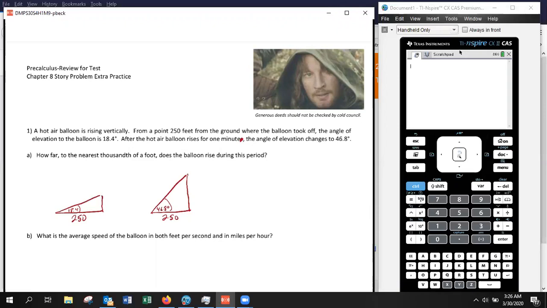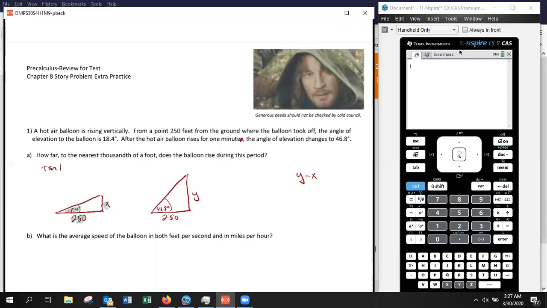So my question is, if I start off at that height and I end up at this height, how far did it rise? And my big idea here is we're going to take y minus x. How are we going to do this? Well, what relationship do I know between all three pieces of this triangle? I have that angle, I have the opposite side and the adjacent side. That shouts out to me, we're talking tangent.